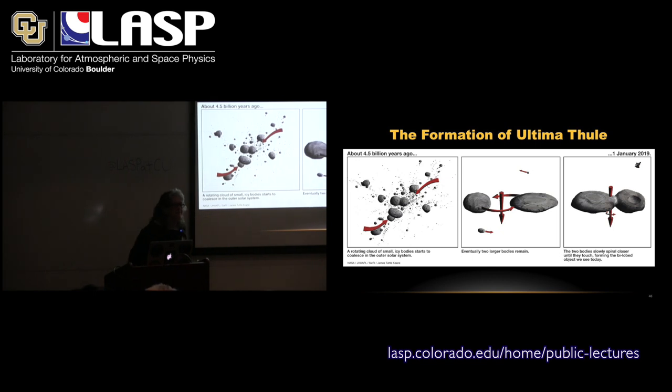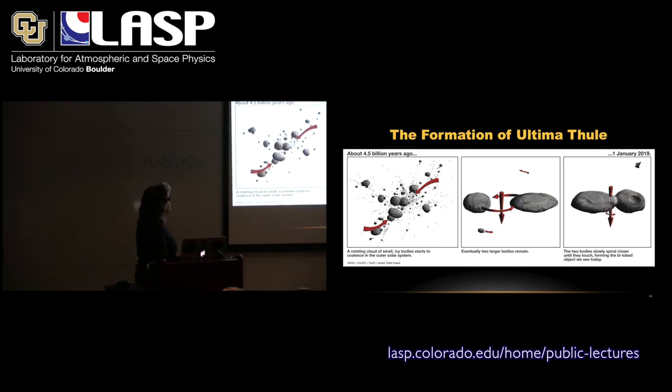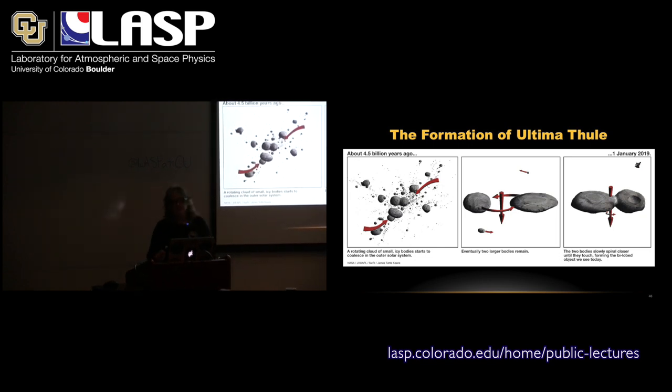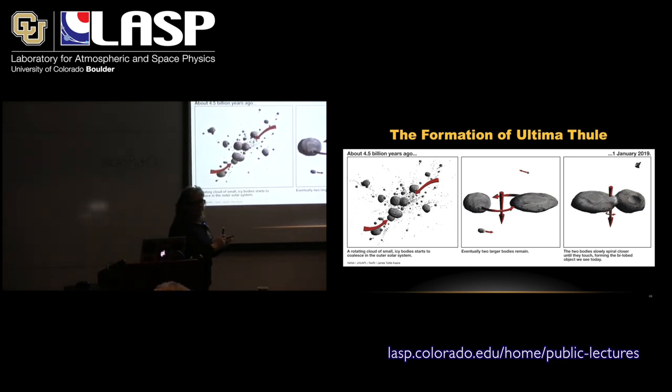Very low gravity. When you have two objects orbiting each other like that, they'll just orbit forever unless something takes energy away from them a little bit. Do you have any idea what could be doing that there? So the question is, what could have caused these two objects that were orbiting each other to dissipate their energy? That's a good question. We don't know. You can speculate that it may be related to the forces associated with the solar light, radiation pressure, and there's also the solar wind, which is very low pressure. But you can imagine that once they start bumping into each other, you'll have a little bit of crunching, grinding into each other.